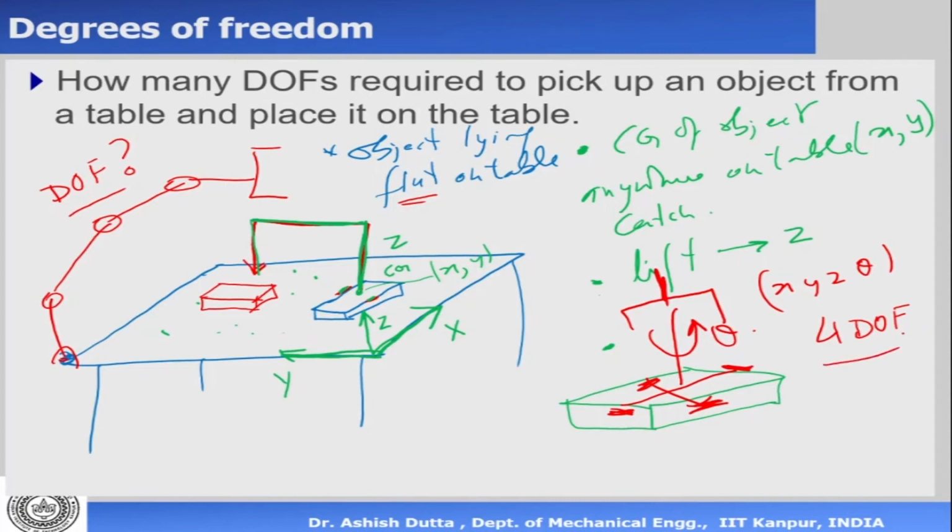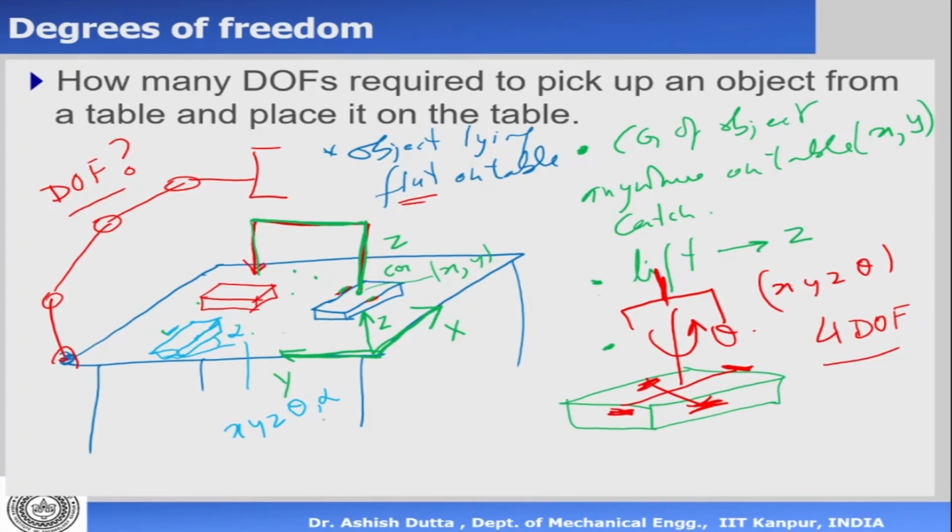Now suppose I want to place an object at an angle to the table. My object was kept like this. Let me change the color and put some other object. So my object had an angle here. So this is my object. You can imagine the same object, but the object has an angle there with the table. I hope you can imagine that. Theta I've already used, let's call it alpha. Now in this case, if you want to catch it like this and like this, you'll need x, y, z, theta and alpha for placing it at an angle.